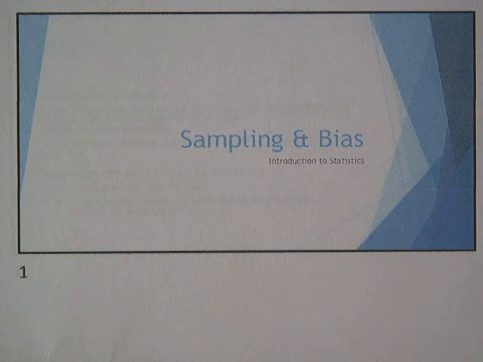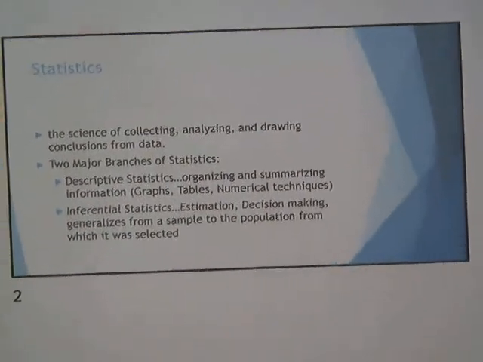In today's lesson, we're going to start talking about sampling and bias, which is an introduction to statistics. So we are starting statistics. And sampling and bias kind of revolves around how to gather people to do your study. And then the bias part is what to be careful with when you're actually doing the study and when you're selecting the people for your study. Okay, so we're going to start with the beginning of statistics.